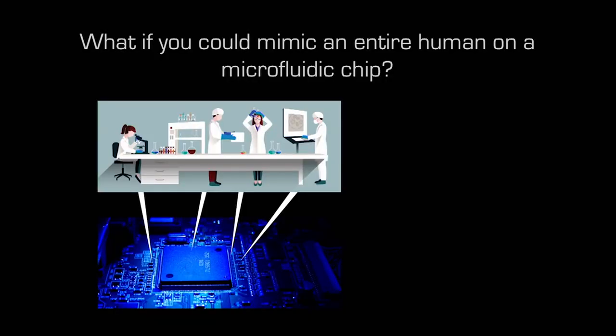Now, if you've ever had blood work drawn, you know that they take a large vial of blood. It always seems a large amount. Imagine if you could just have a finger prick and take a drop of blood and do all the analysis that you could do in a big lab with that one drop of blood. Think of the cost savings, the time savings, as well as just the pain of getting the blood drawn.